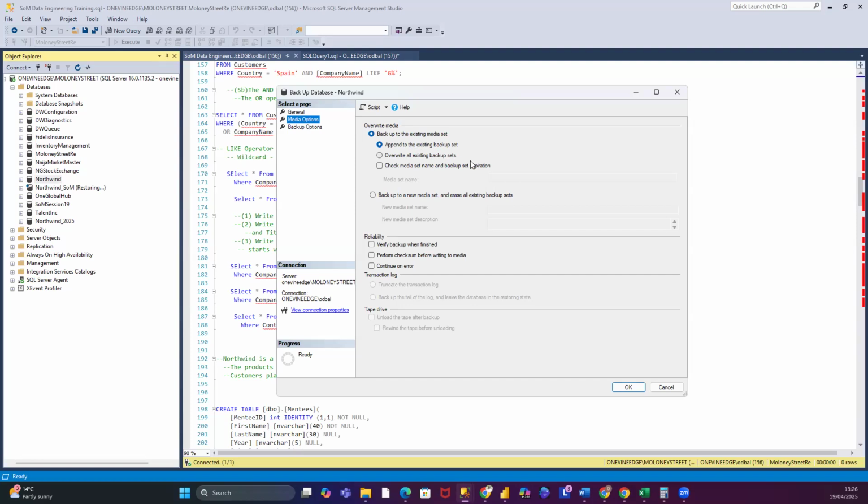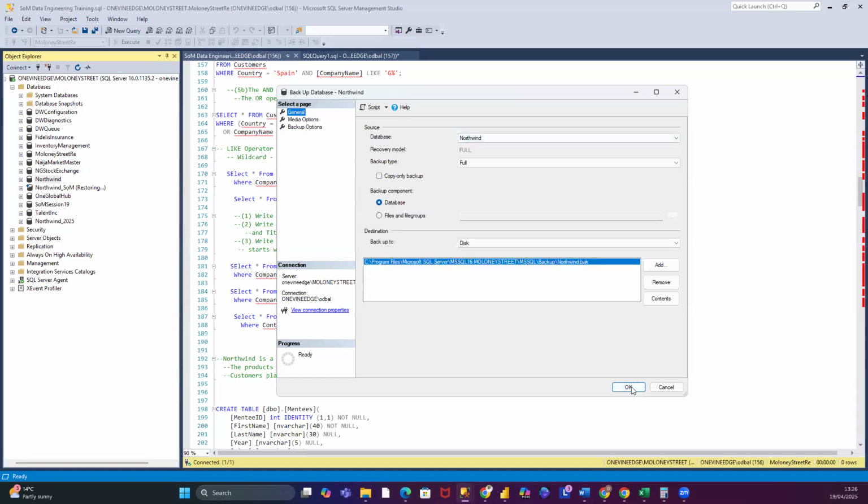In this case, we're just going with the default. Then you click Backup. Let me see what name it is, just the Northwind. If I want to change anything else I can, but here we just do the bare basics.